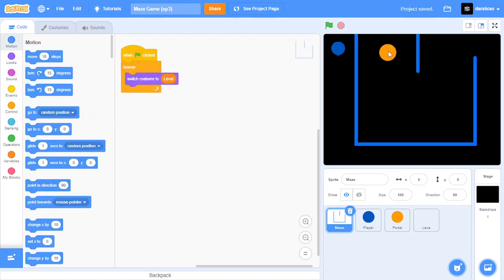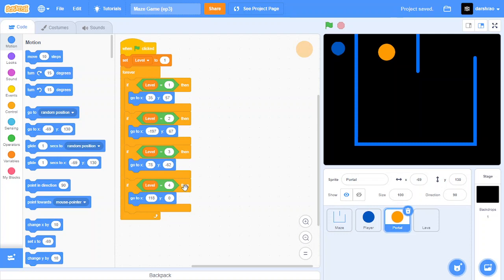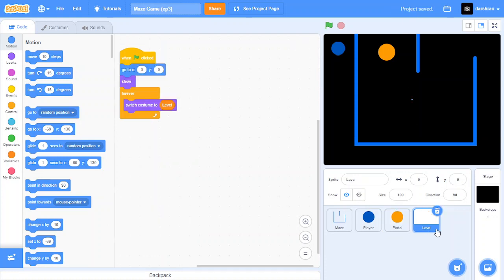For level 5, I'll position my portal here. When level is equal to 5, go to this position.